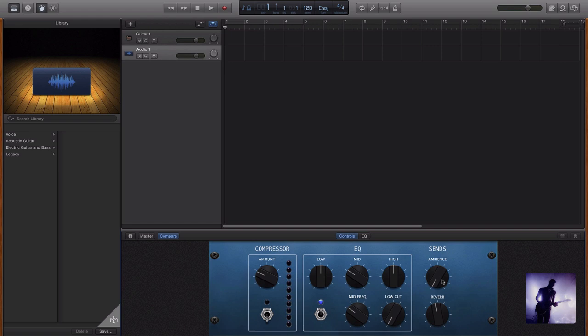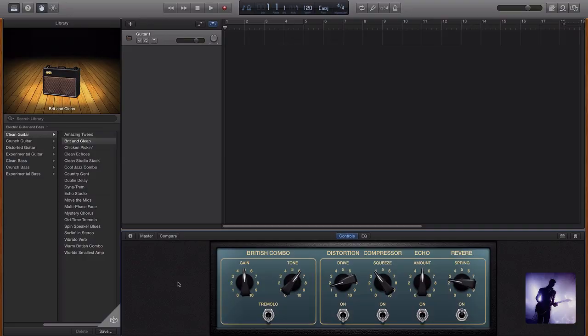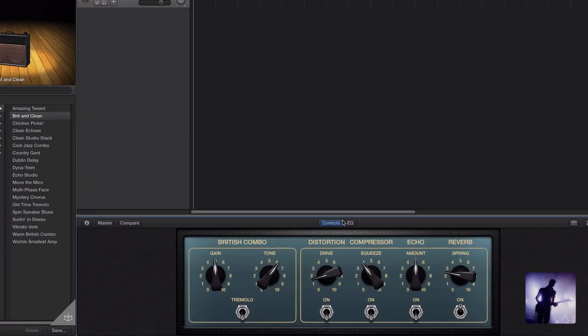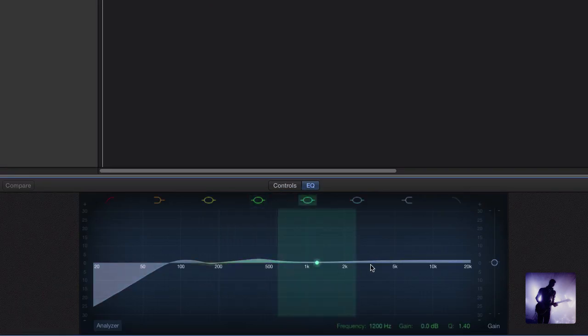For example, again, not having a dedicated mixer where we can create submixers and get creative with our auxiliary sends and so forth is really a huge limitation here. Having said all of that, there are a couple of additional things that are worth noting here. Firstly, this EQ button brings up this really nice looking EQ interface as a default on each track. This is very usable, and I think this is a great addition to GarageBand.